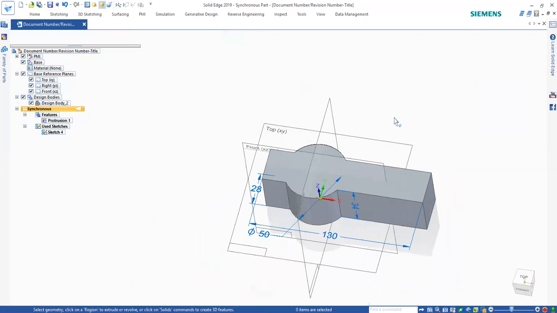So I just want to very quickly touch base on these synchronous essentials, because I'm pretty sure on the training I have a part for synchronous, or I'm not sure. I've got to bring it up really fast here. But before, I wanted to go into the basic extrude command and stuff like that. I wanted to show you quickly what is the main differentiator between synchronous technology and history based, right?